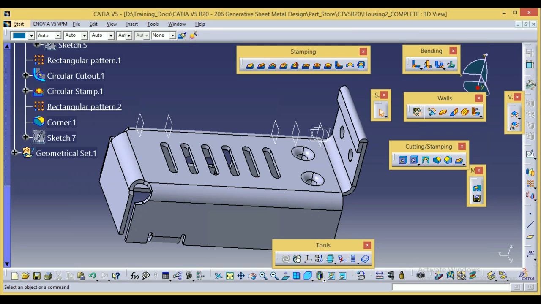In our CATIA you have surface stamp, bead, curve stamp, flange cutout, louver, bridge, flange hole, circular stamp, stiffening rim, dowel, and user stamp. All these are different types of stamps. Mostly we'll be using circular stamp and flange hole. Surface stamp also sometimes I'll use. Other things are very rare and very costly processes.